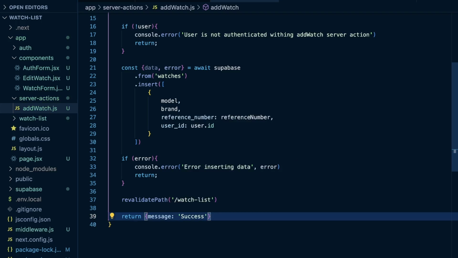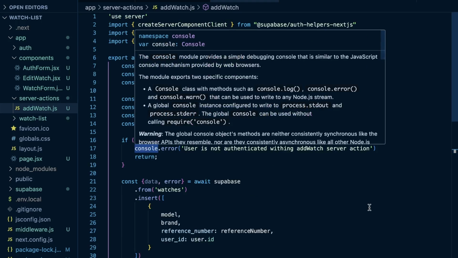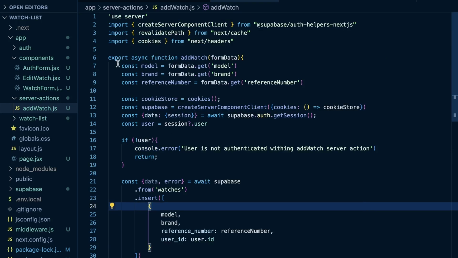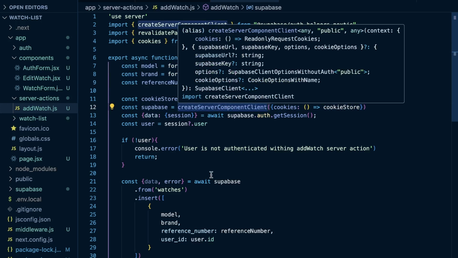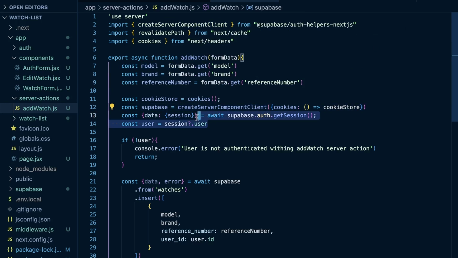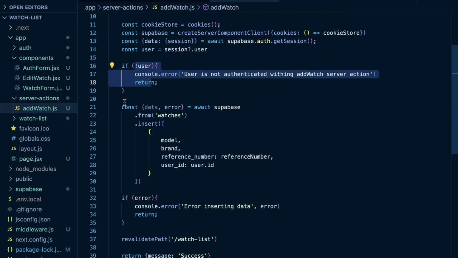So to take you through what we just did there, we created a server action that first gets our brand, model, and reference number from our form data. Then we can create a server client here that's going to have our session. If we don't have a user, we're just going to early return and console.error.